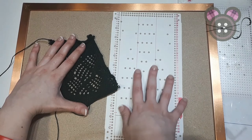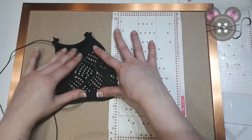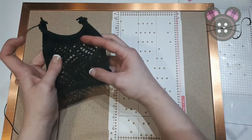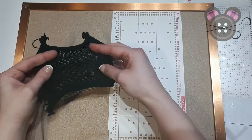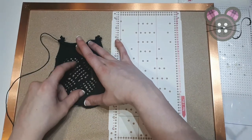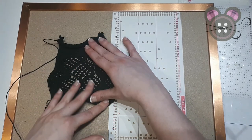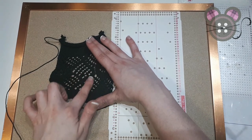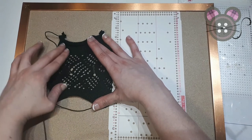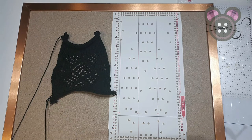This is the card that we used and this is the small sample. There are some dropped stitches which we can see here creating unnecessary ladders — but again, if you ensure that you put in a lifeline and keep an eye every time you do a transfer pass with the lace carriage, particularly with this one because it is quite a busy design with a lot of transfers, just make sure that every stitch has transferred properly. And that's how easy it is to do lace on the Brother machines.